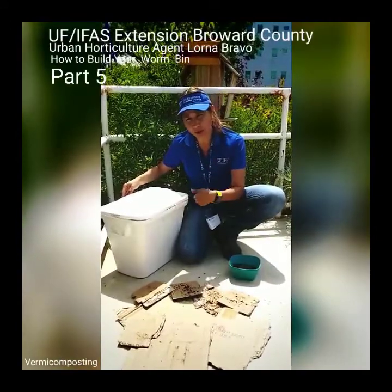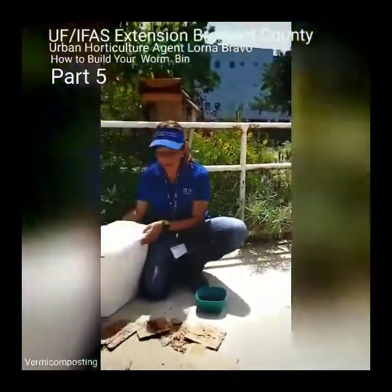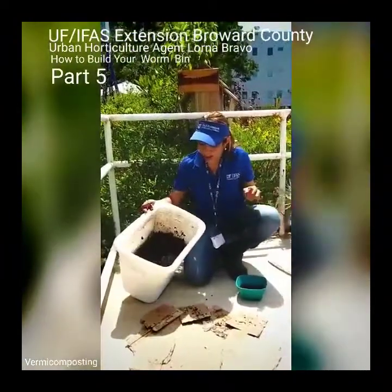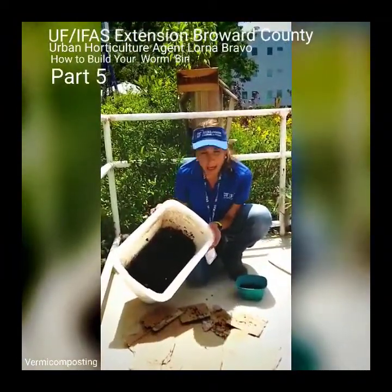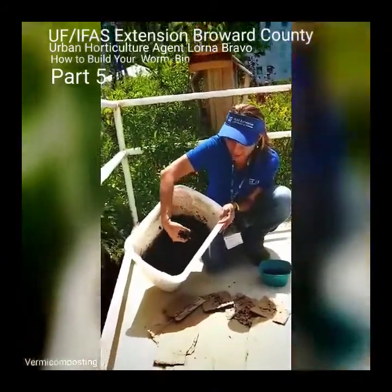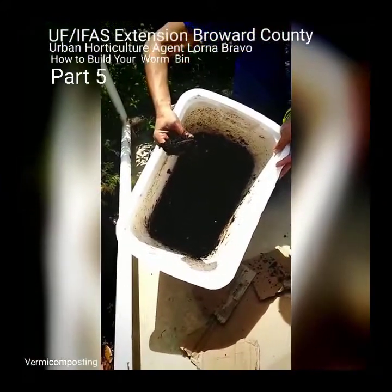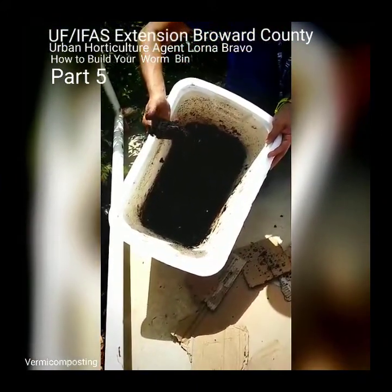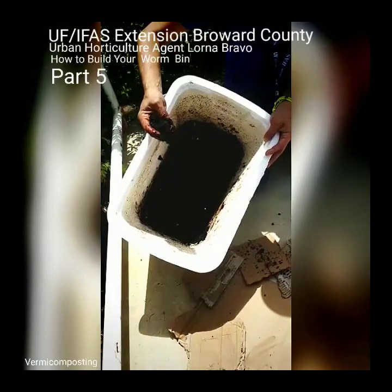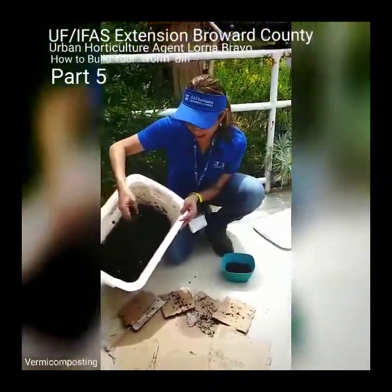I've shared with you what the layering looked like. And after 3 months, you're gonna have something that looks like this, okay? And this is really the good stuff that you want, okay? So you can see they're all over, they're still. You wanna make sure that you don't see any food particles, and you'll know that it's pretty much about ready.